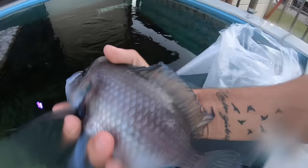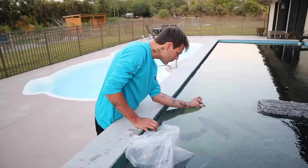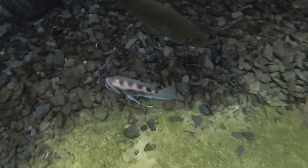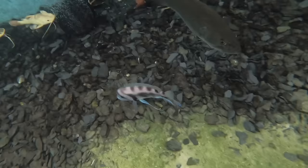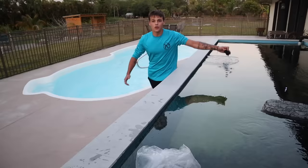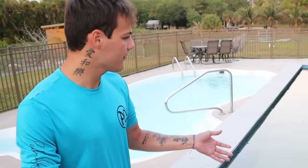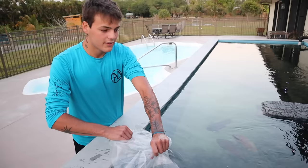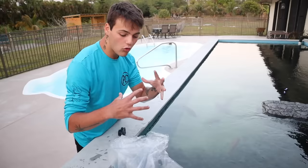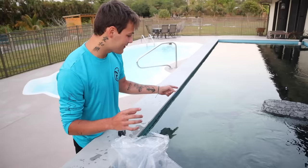It's got like a blue tint to it right now. Wow, and the colors are just brightening as it's sitting down there. The colors are insane on that fish. All the Oscars are right here already — they don't care, they're just wondering what the heck it is. Nothing aggressive though yet. That's a crazy looking fish — the moment it hit the water, the colors compared to what it was in the bag were crazy different. All that blue just came right out of it sitting there, and it looks amazing.